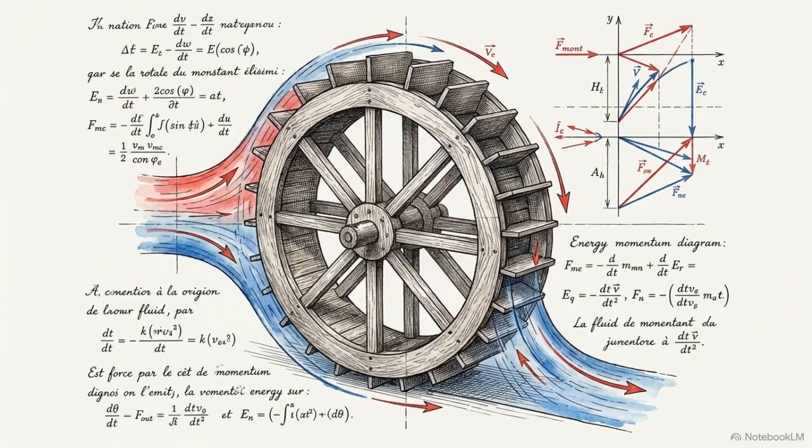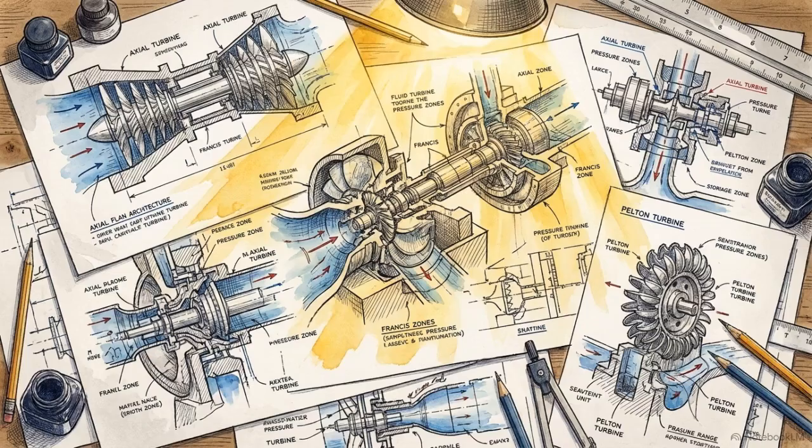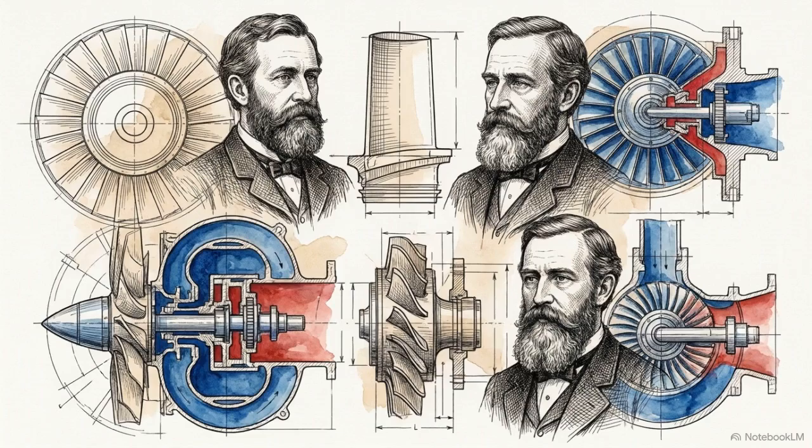work. The French engineer J.V. Poncelet first formalized the mathematical idea of extracting mechanical work directly from fluid momentum, but a single baseline concept could not accommodate the extreme variations in fluid pressure and velocity found in different rivers and mountains. Therefore, this foundational idea required intense engineering specialization. Over the next century, engineers L.A. Pelton, J.B. Francis, and Victor Kaplan developed the distinct, highly specialized turbine architectures we use today.